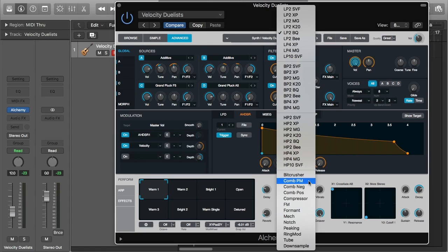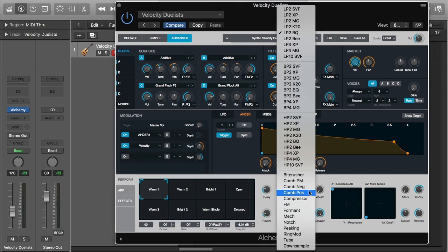Because if you're at a frequency that's ahead in time, it's probably going to cause phase cancellation. If they're a little bit behind in time, it's going to create that reinforcement effect. Now there are three different ones here, as you can see right from the list, and you have the comb POS, which is a positive comb.